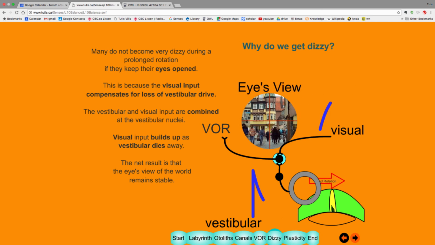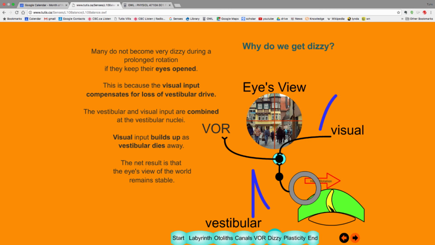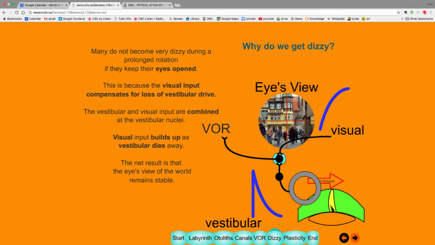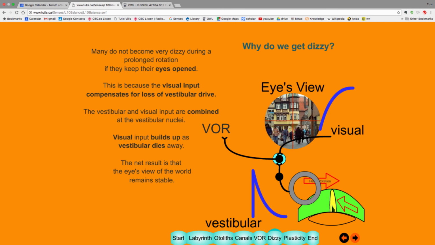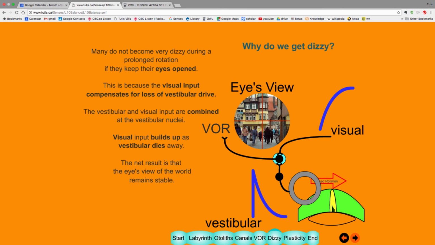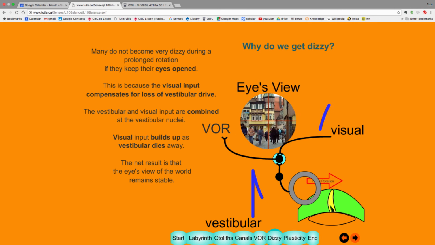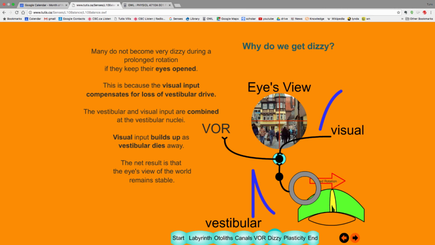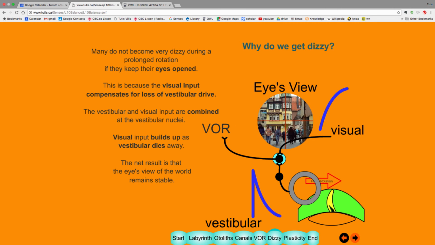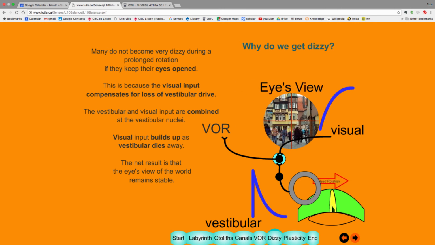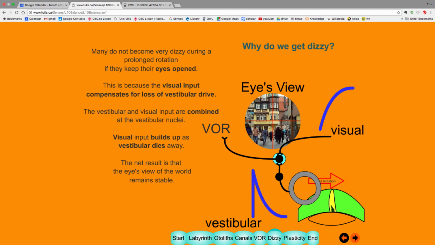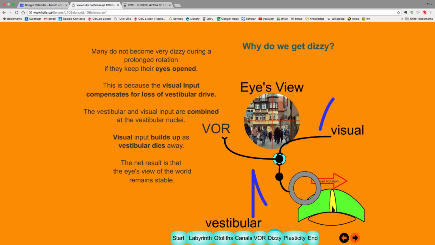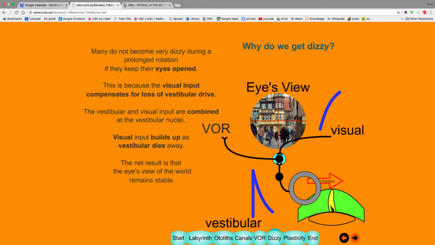Now, normally the two act together. So as you start to turn, the vestibular system kicks in right away, but it gradually becomes less and less as the cupula becomes vertical again. It senses less and less motion. But that's good because at that point the visual system will kick in, and it'll keep your sense of motion. So if you were to turn with your eyes open, you can prevent that sense of dizziness that you get. The main way of getting dizzy is to turn round and round and round with your eyes closed and then open them.